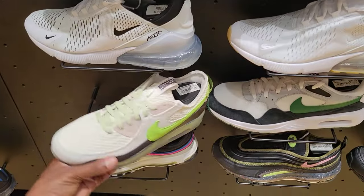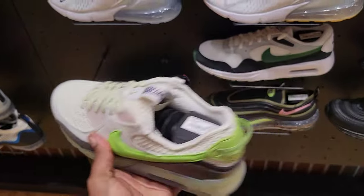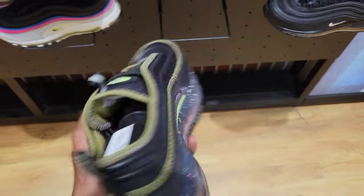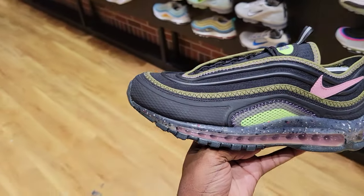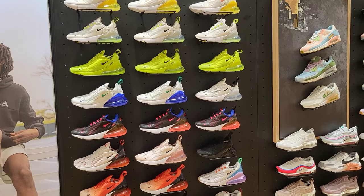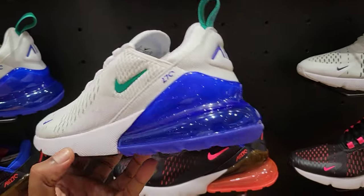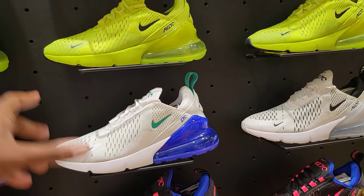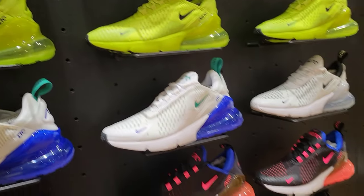More Air Max 90s — haven't seen this colorway, definitely seen the model but not this colorway. Dick's Sporting Goods will have a bunch of colorways you haven't seen. Plenty of Air Max 270s in a lot of different flavors — let me know what you guys are thinking. A lot of colorways you've probably seen some, maybe not. Never really seen this one before at $165. Getting to the women's side — these 270s in a lot of different colorways are pretty cool.